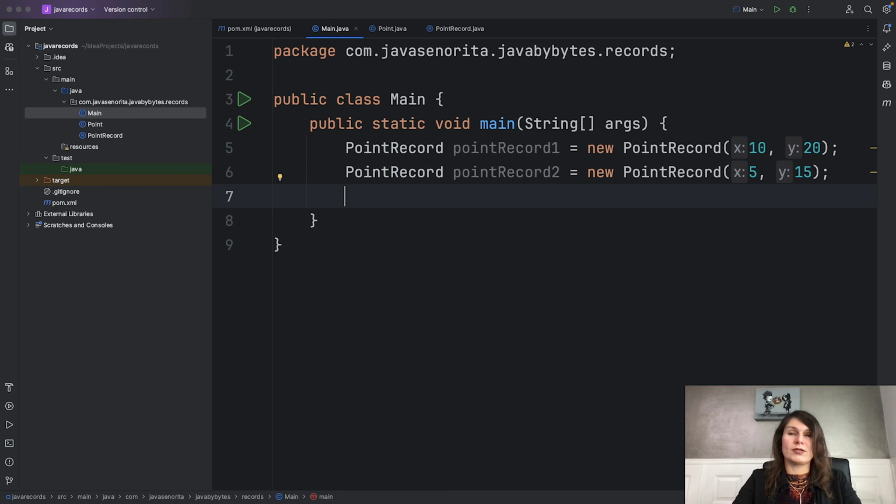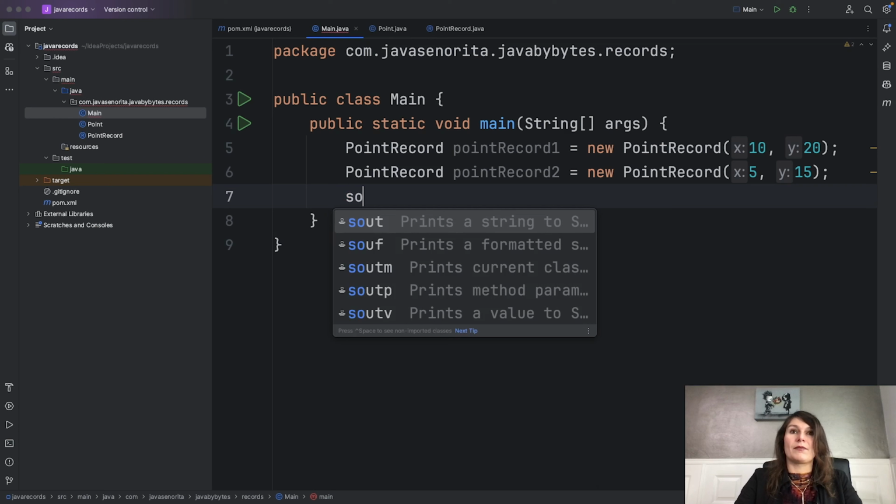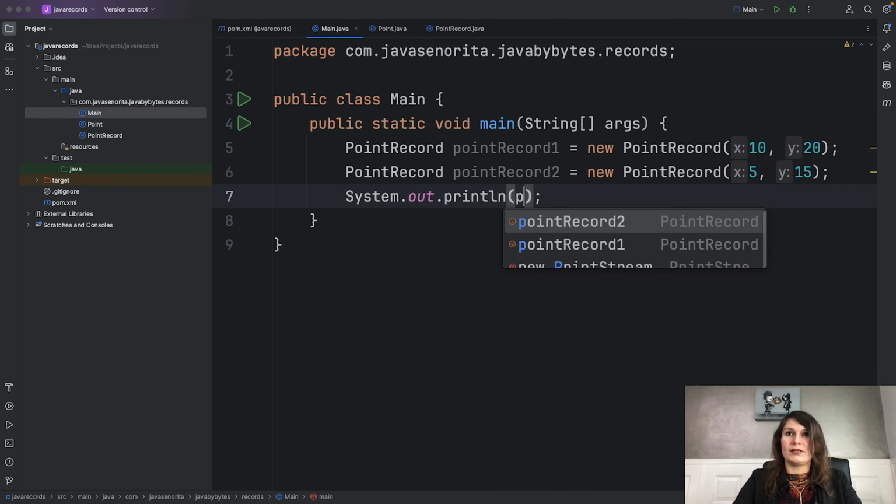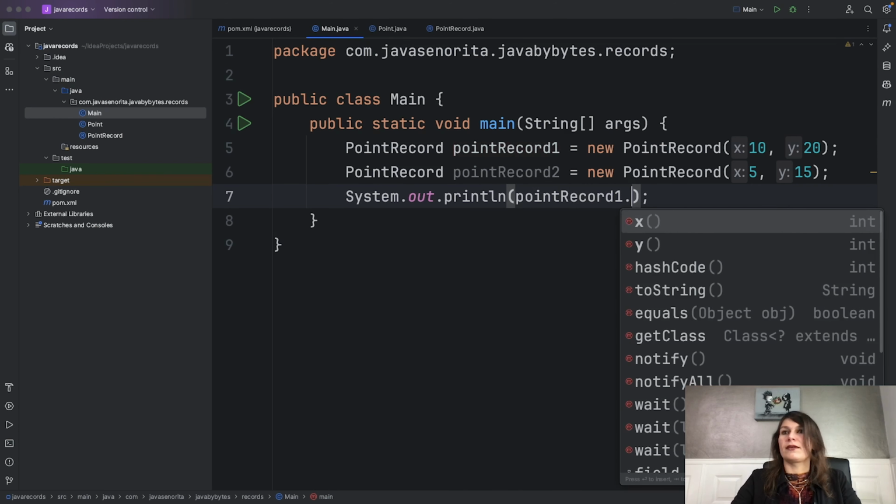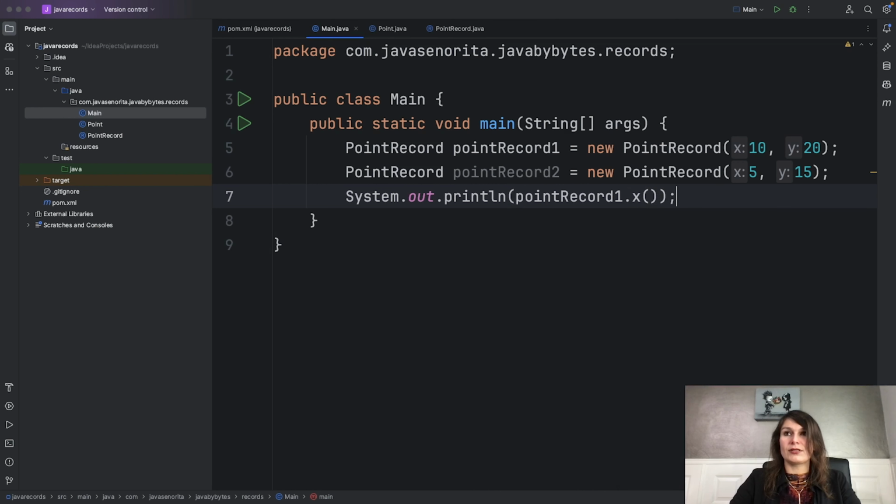I want to print their parameters in the console, and for this I'm calling the getter methods. As you can see, IntelliJ IDEA shows me these two methods, x and y, and they are the getters. Getters in a record are named by the parameter name without the keyword get.